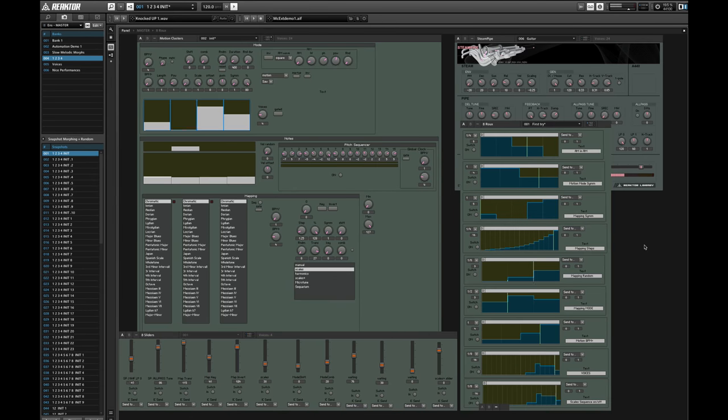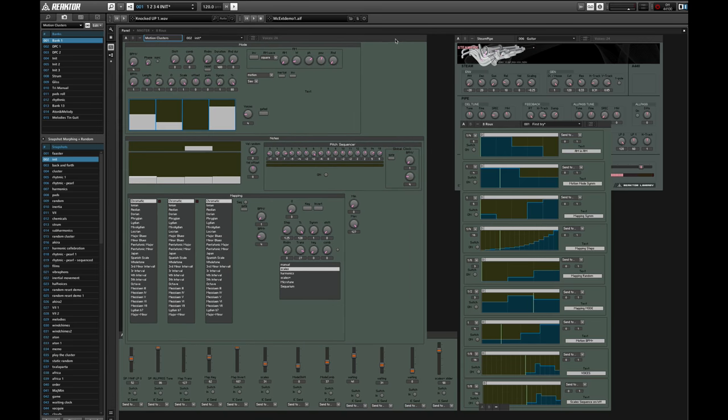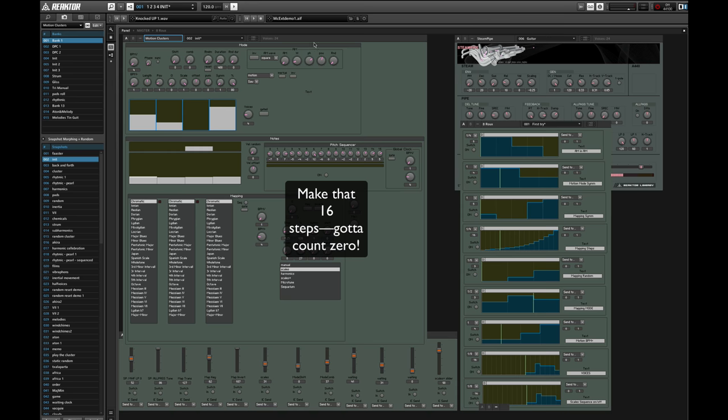Now here is the exact same device, altered by me in a lot of what look like fairly dramatic ways, but they're not, hopefully, as daunting in use as they may look. The first thing I've done here is simply to blow up the interface, the GUI for motion clusters, to make things bigger where I thought they needed to be bigger. There's now 15 steps to the pitch sequencer. That's why this thing is extending out here and making the whole instrument look bigger.